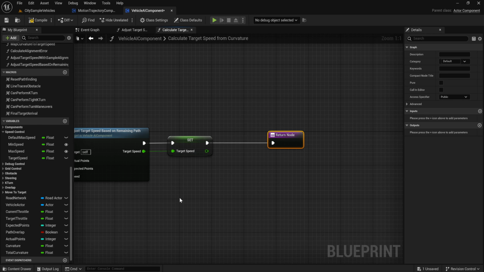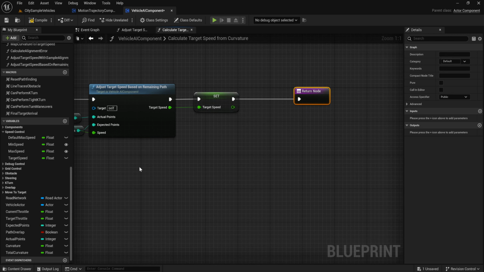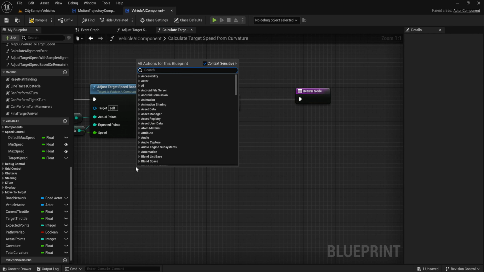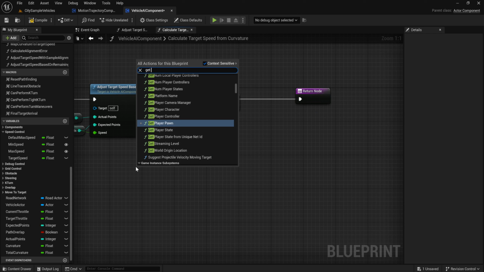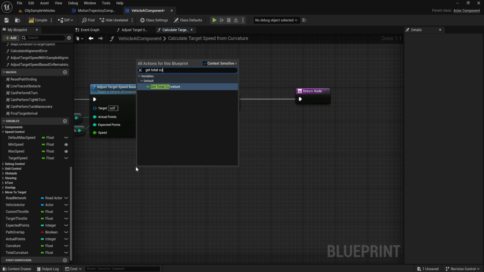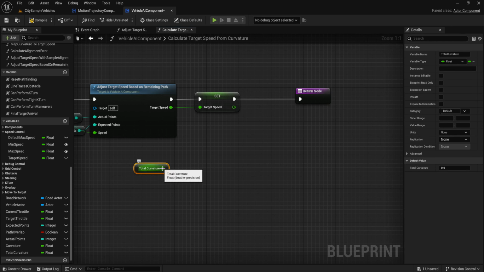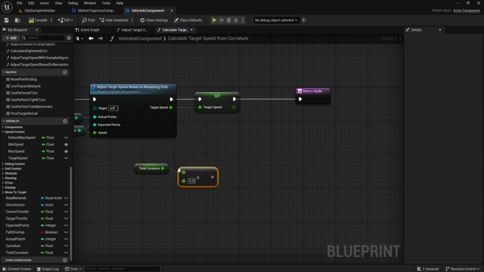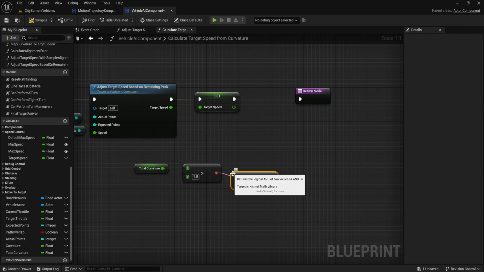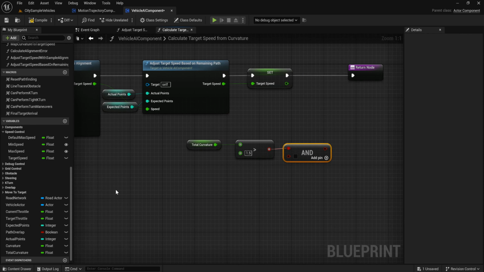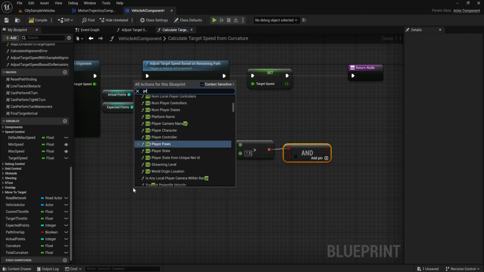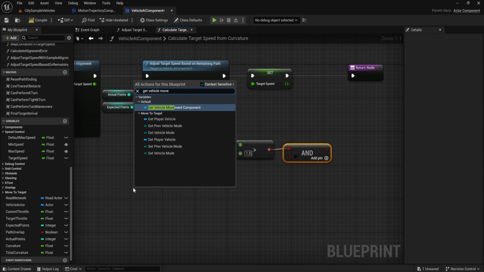We want to check that the curvature is too strong for the vehicle. So get total curvature greater than 1.5 and get vehicle movement component.